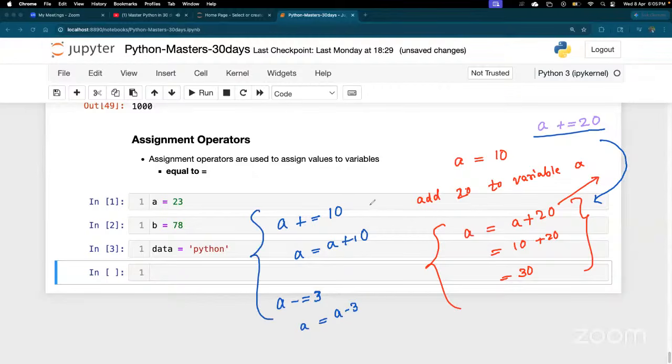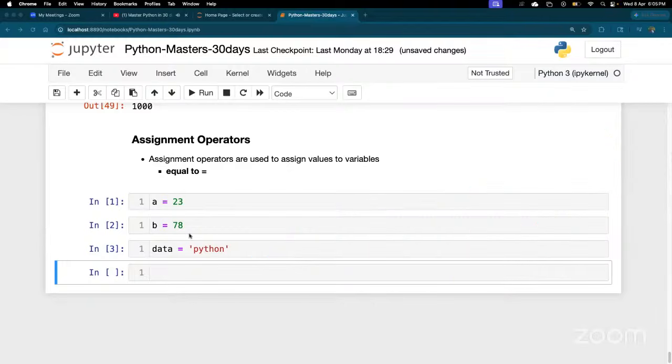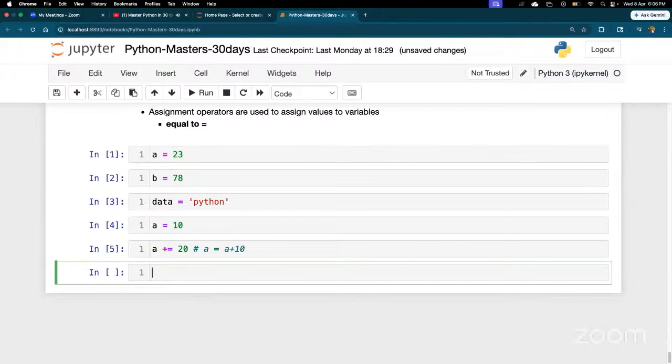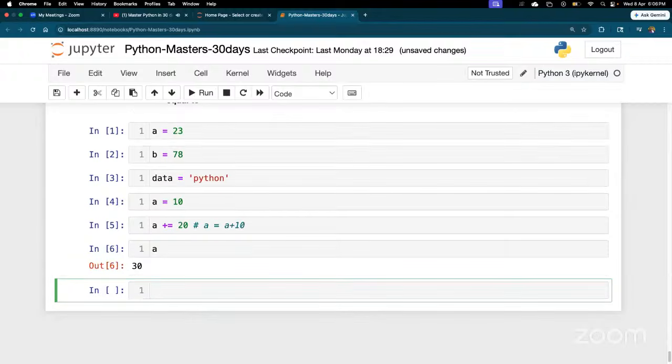So this is called compound assignment. You can do compound assignment also. For example, I have taken a is equal to 10. So a plus is equal to 20 means a is equal to a plus 20, so the value of a will be 30 now.